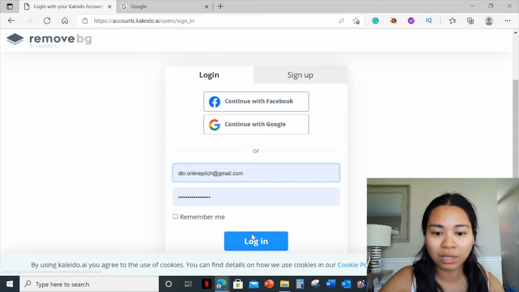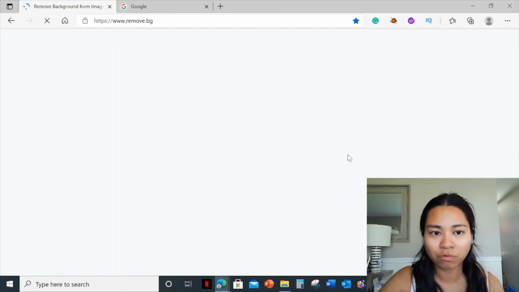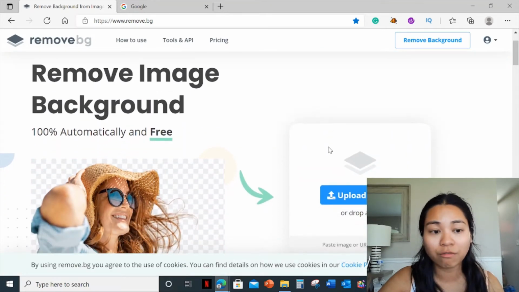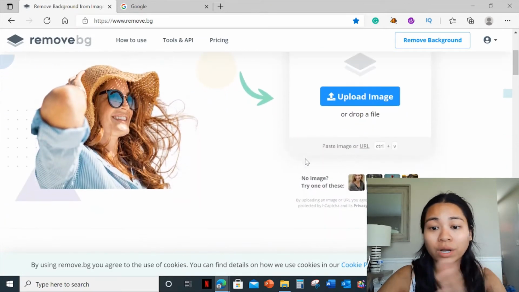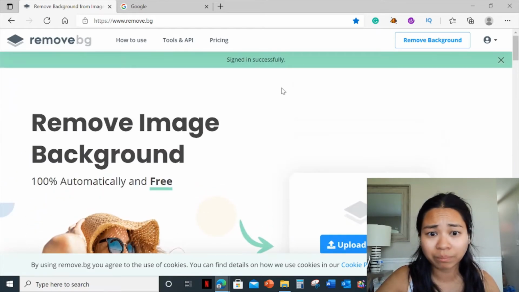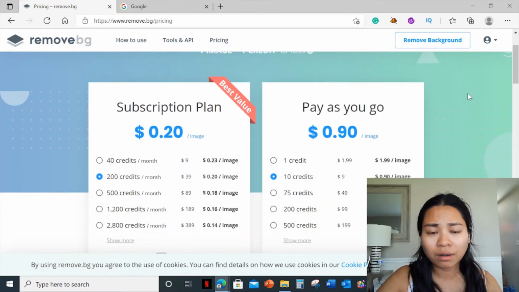I believe you can see here how much they charge. If you upload one picture, they give you 1 credit. For the next one, you're going to have to pay for it. I've never actually purchased it before, but I'm just trying to see how much, in case you're interested in upgrading this plan.